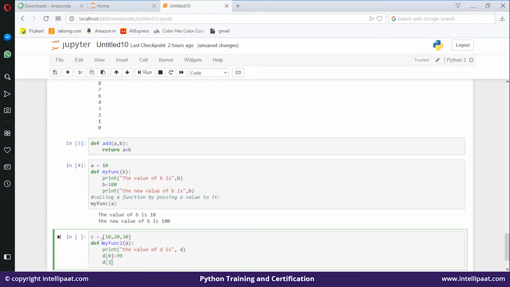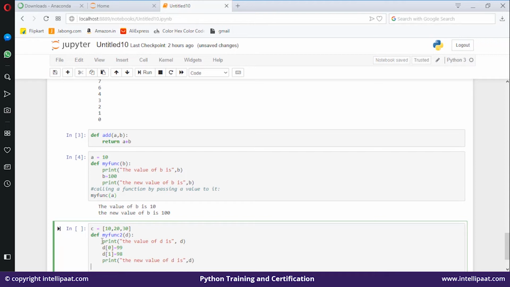D of 1 equals 98. And then print the new value of d is again d. Fine.